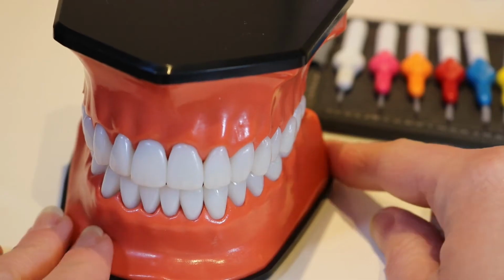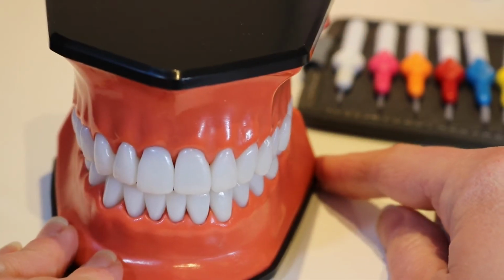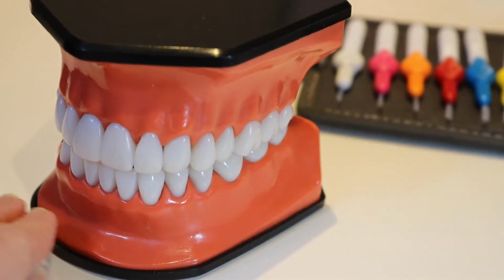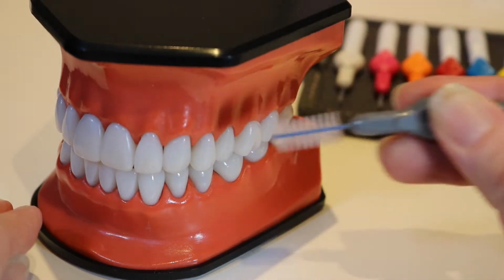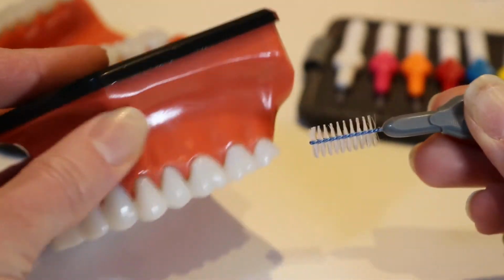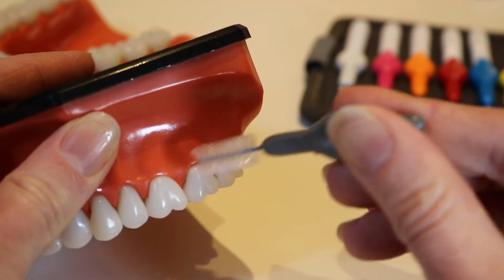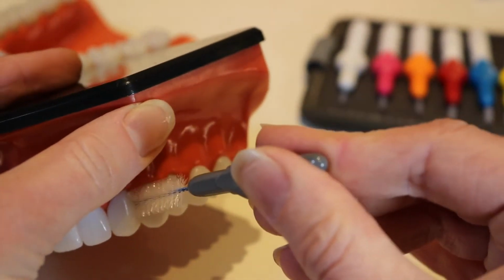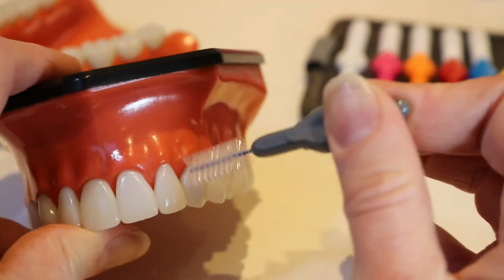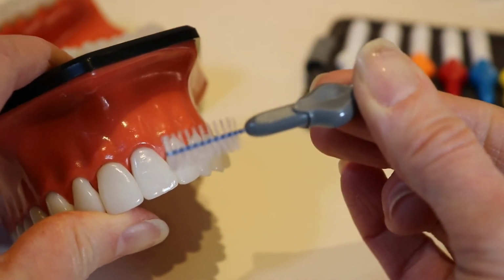So I'm just going to show you on my little tooth model here how to get the right size of interdental brush. We'll start off with the biggest one, which is the grey one, which is quite big. We'll just do the top for now. So the grey one is quite big and I don't think it's going to fit through any of my little model gaps here. Absolutely not, it's too big.